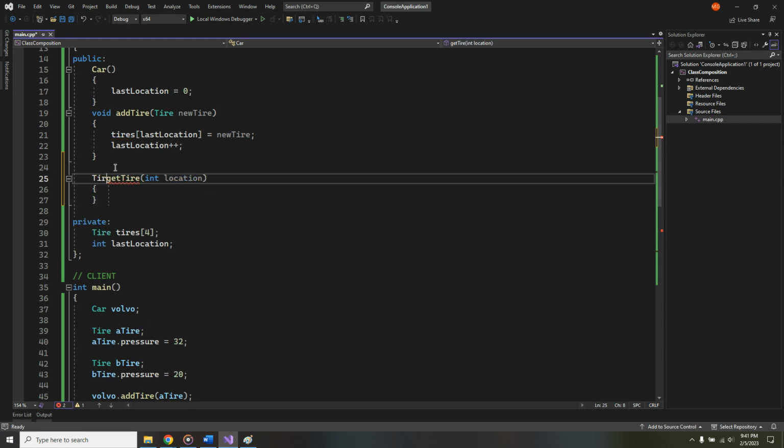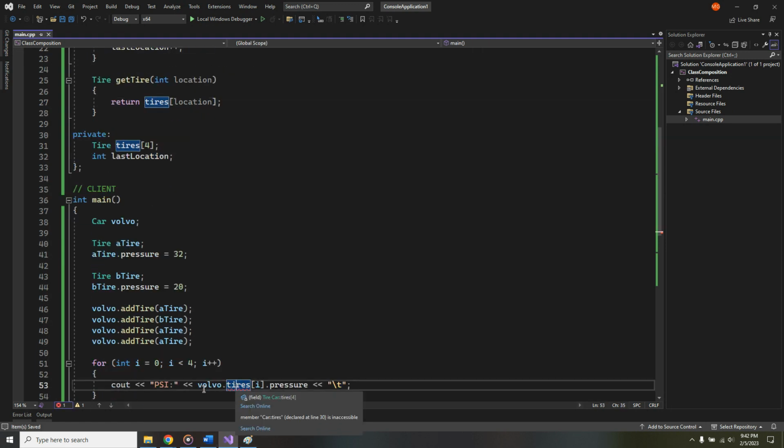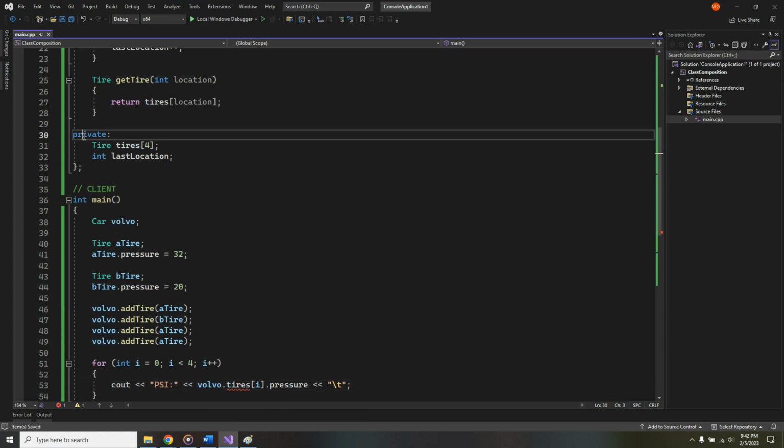Tire. Then I will return the tires array, whatever the location you are asking, just the location. This is the parameter, so I'm going to return it, right? So I will return that one. So in order to do this, I cannot call tires directly because it's private.